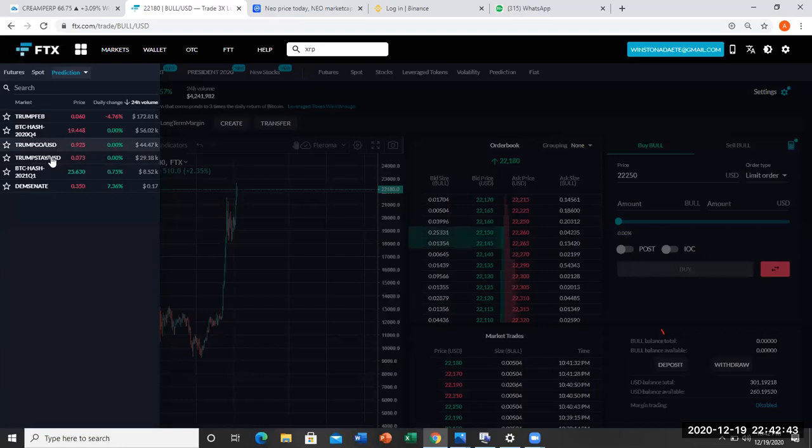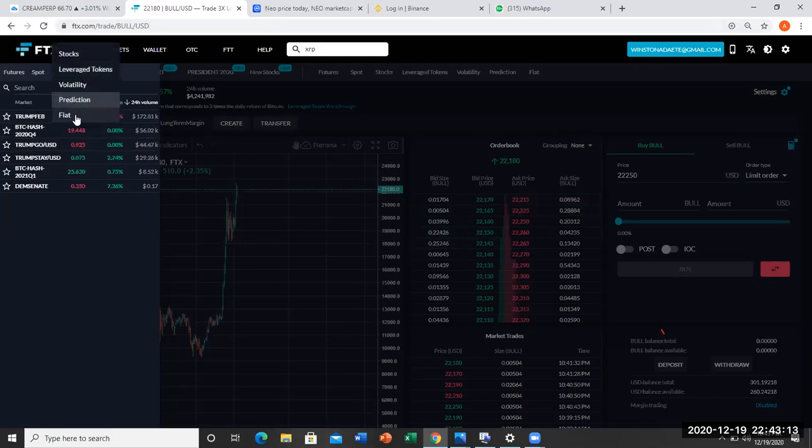The fundamentals were just moving these two tokens up and down. Is Trump going, is Trump staying? If you thought Trump is going to stay, you will long Trump stay. If you thought Trump is going to go, then you will long Trump go. Are you getting it? So people that longed Trump go USD, they won. Why? Because Trump actually lost the election.